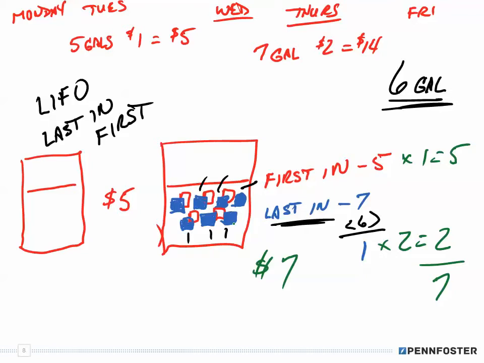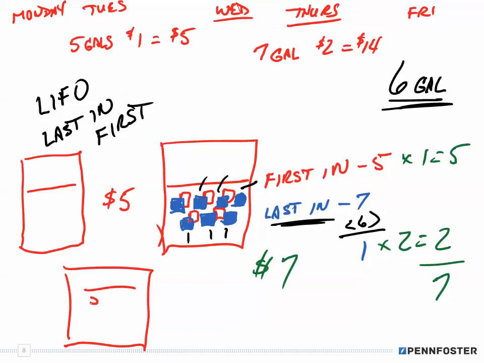However, we're not done, all right? I'm going to have to make another video. But before I go there, just realize that this is the crux of first in, first out, and last in, first out, the crux of FIFO and LIFO. It doesn't matter how many you put in there, okay? I could have had that refrigerator, so let me draw a new refrigerator. And this is just one step further.